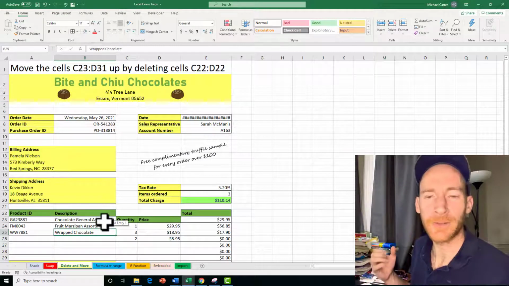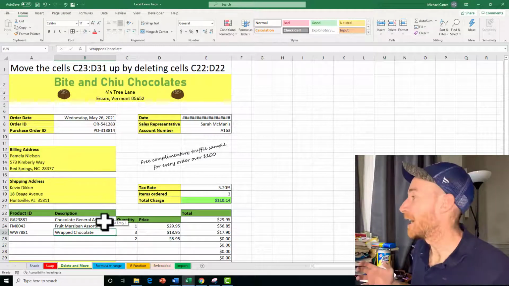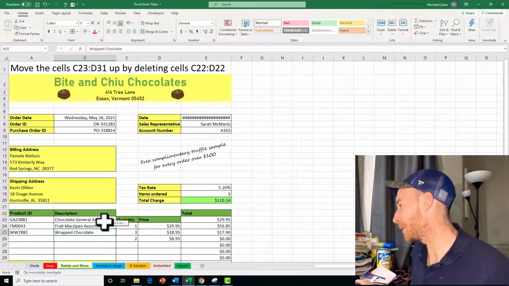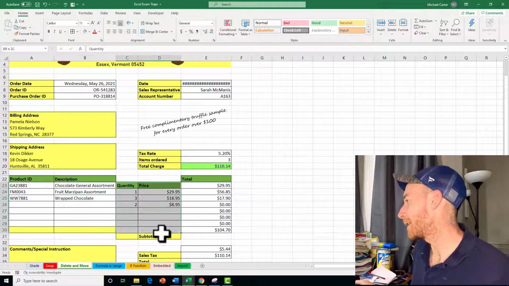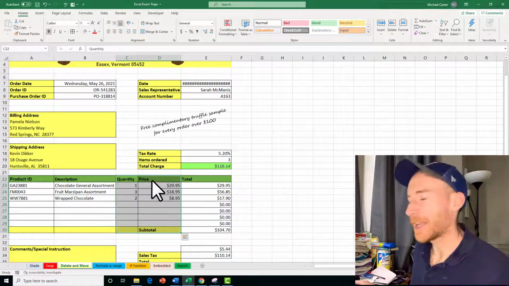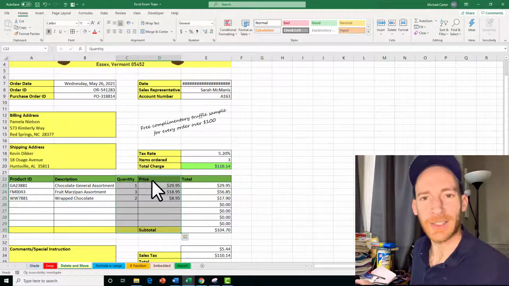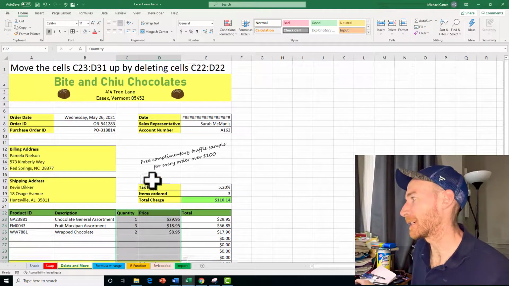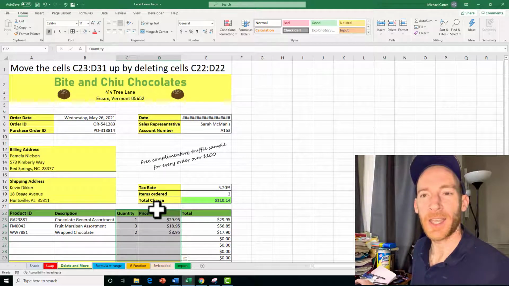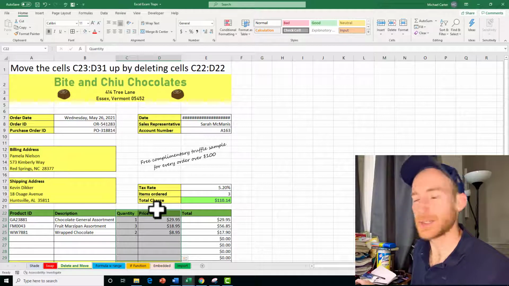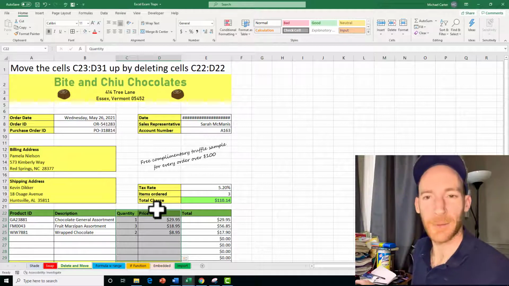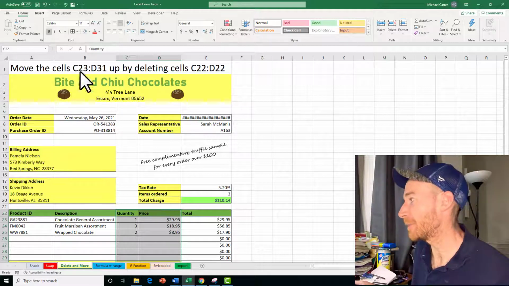Now when people have to complete tasks really quickly, you see, okay, move cells. Okay, I gotta move these cells. I'm gonna highlight that range, and I'm gonna move the cells. And then without taking the time to think, well, what are they actually asking me? They're not asking me to move the cells. They're asking me to delete the cells. And the domino effect of deleting those 2 cells will be that the cells will move up. So if you moved it like that, you wouldn't get any marks for that.